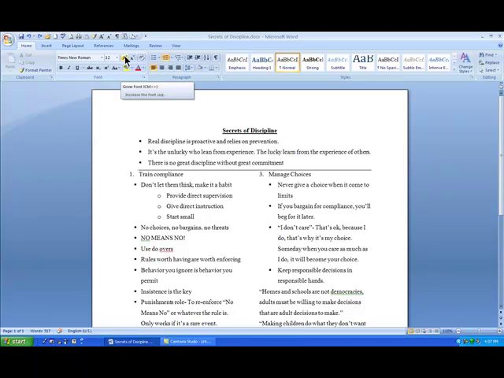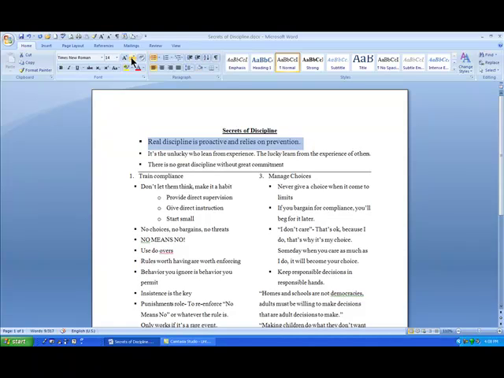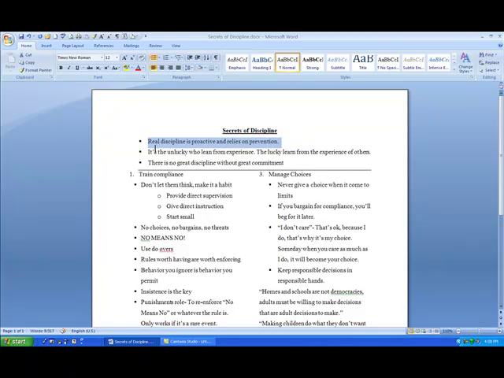This is grow font by 1. I've used this for years. I love this feature. I've added it to my quick access. So this way, anything that you have selected, you can grow the font by 1. So whenever you're doing posters or newsletters and you're not sure how something's going to fit, you can go up or down by 1. Love that feature.